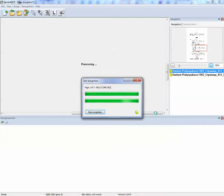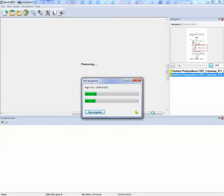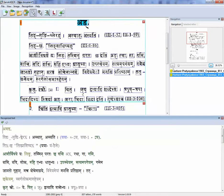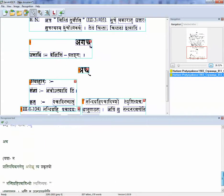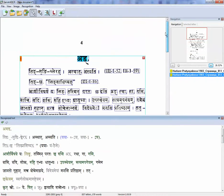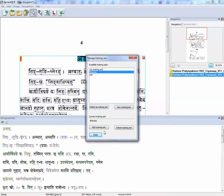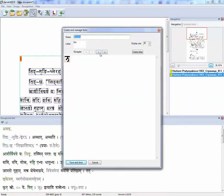Stop training. Stop training. Okay, this is bad. Bad, bad, bad, bad, bad. Deactivate training mode. Training sets, Bharata, edit training set. Wow. Okay. It doesn't show me everything it has. I have to press it.